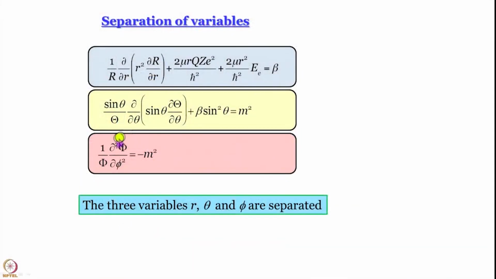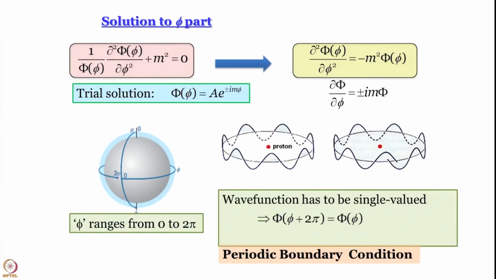Okay. And the way we will proceed is that we will once again go through the solution of the phi part only. We are not going to explicitly solve the theta dependent part and the r dependent part, because that is too much of mathematics, and we do not want this to become a maths course, this is really a chemistry course. We will tell you the solutions, you do not have to remember the solutions except for the general form, and then we will try and plot them later on and see what they look like. Right. So, let us proceed.